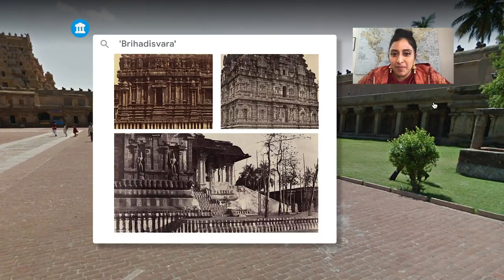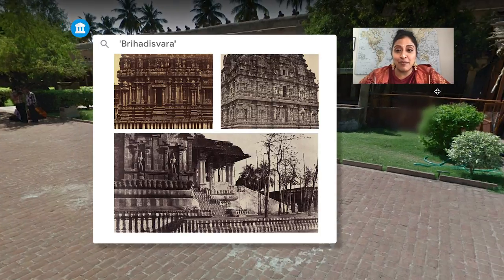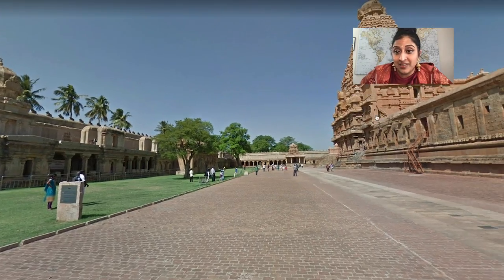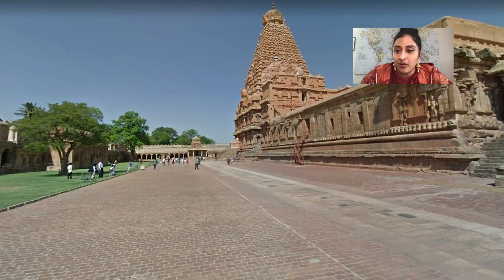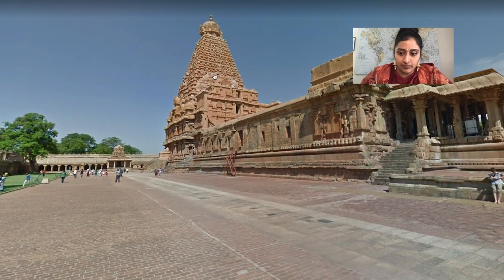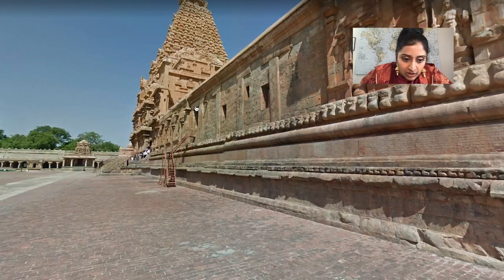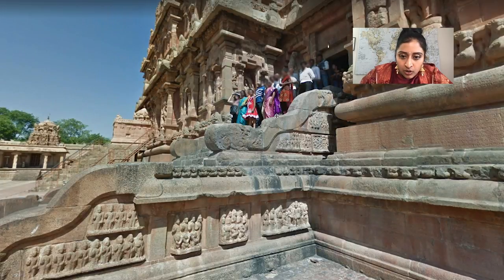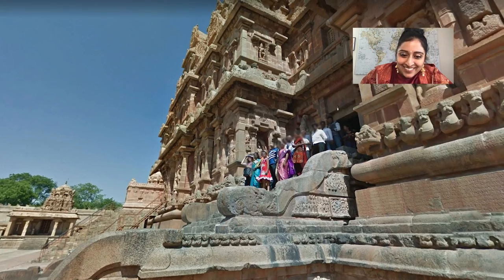So this temple — I remember trying to learn to say that like a hundred million times. The crazy thing about this temple — let's pull it up. It's huge, you can't tell right? Let me see if we can get in so you can see the perspective. Everything is over the top size, like when you get inside the inner sanctum. I remember this. You can't forget a place once you've been there like this.